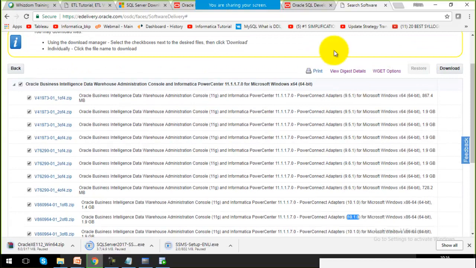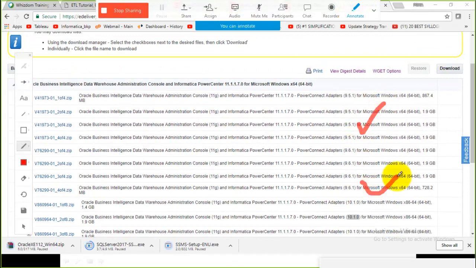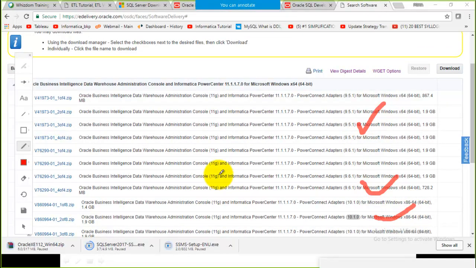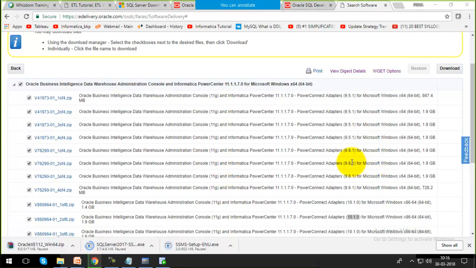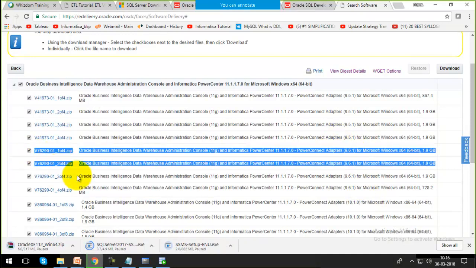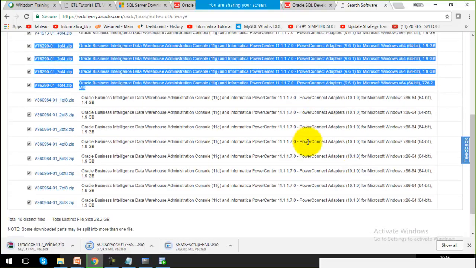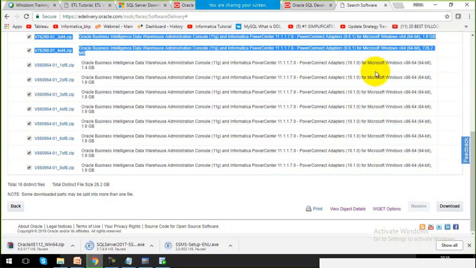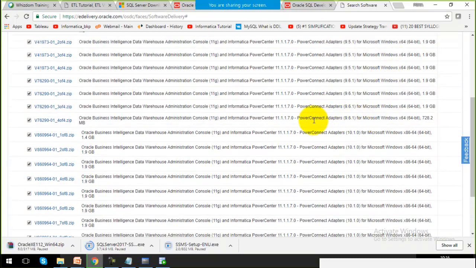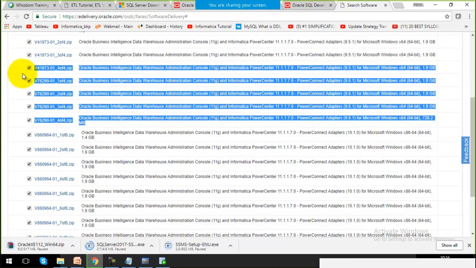So three different versions are available right now, and the version that I am using within my recordings is 9.6.1. Four files are linked with 9.6.1, four files with 9.5.1 and 8 files with 10.1.0. So I'll go for 9.6.1, because I'm using this version only within my videos.